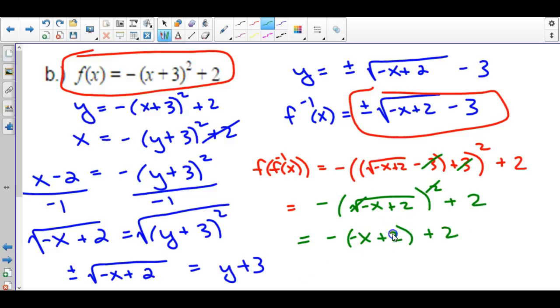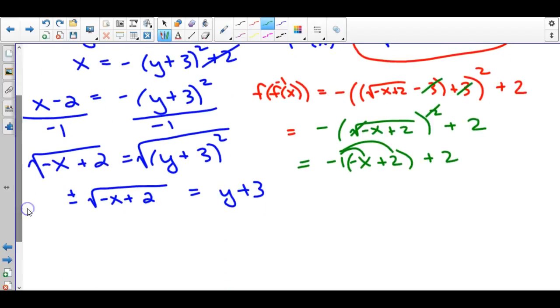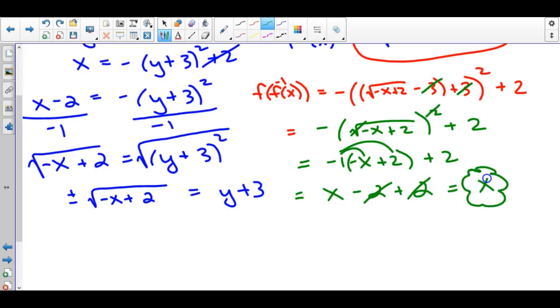So I have a negative sign on the outside of my negative x plus 2, and then plus another 2. So you might be thinking the 2's are going to add together. However, I'm going to have to take the negative 1 on the outside and distribute that through. So that's the next thing I'll do. A negative 1 times a negative x is a positive x. Negative 1 times 2 is negative 2. And then I'll bring down this positive 2. So what ends up happening is my 2's cancel out, and I'm left with x.